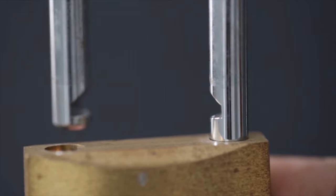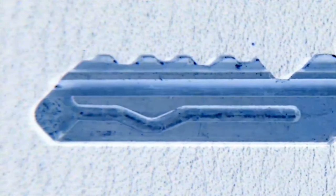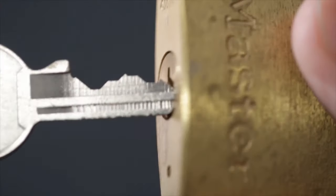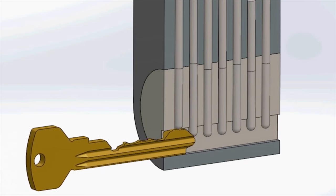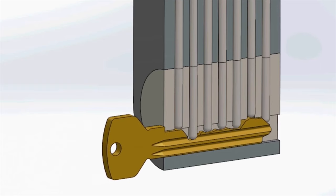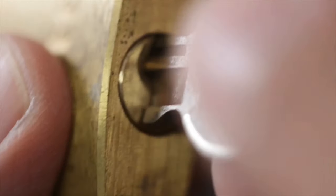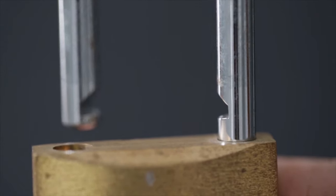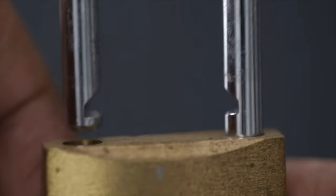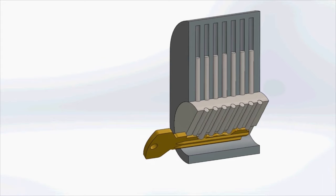How does it open? With the key's jagged edges — every key has a slightly different profile of raised areas so that it fits only the specific lock it's made for. The wrong key cannot fit in the lock in any way. When the jagged edge of the right key is inserted into the lock, it pushes the pins upward against the force of the springs. The further the key is pushed, the more pins it lifts. With the right key in place, the upper pins are all pushed just above the edge of the cylinder. At this point, they are no longer locked to the housing. Finally, when the key is turned, there's nothing stopping the cylinder from rotating, and the lock is opened.